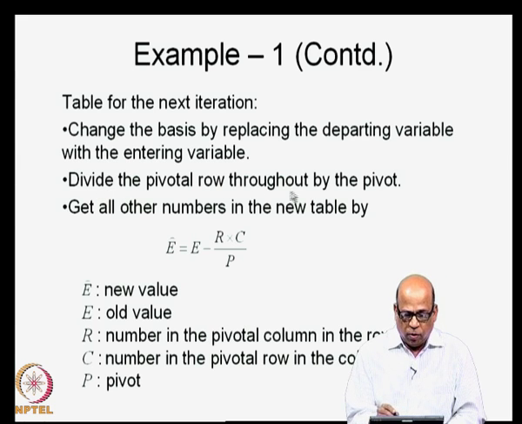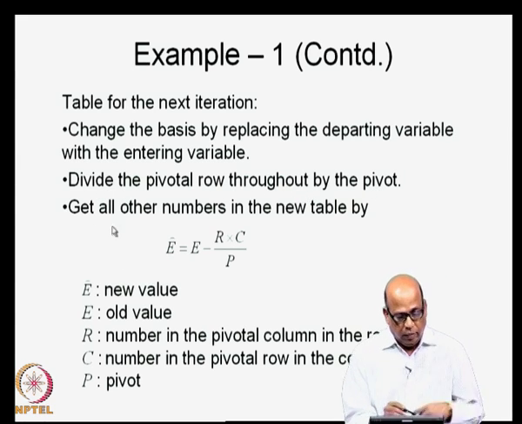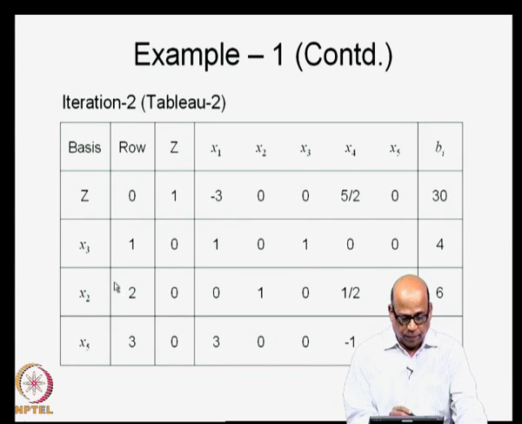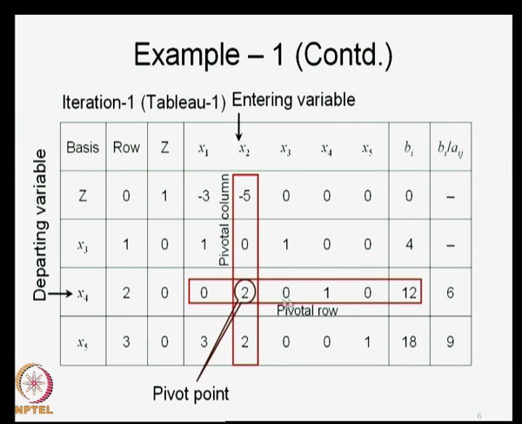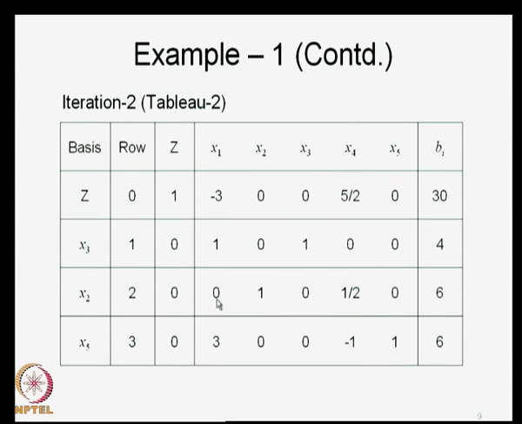Then we divide the pivotal row throughout by the pivot. We will first do that and then explain. So, we wrote z, x3, x2, x5, and the rest remains the same. We first rewrite the row corresponding to the pivotal row by dividing by the pivot, which was 2. So, I am dividing this row by 2: 0 by 2, 2 by 2, 0 by 2, 1 by 2, 0 by 2, 12 by 2. That is what we write here: 0, 1, 0, 1 by 2, 0 and 6. So, up to the Bi column I rewrote. This is the first row to be written.